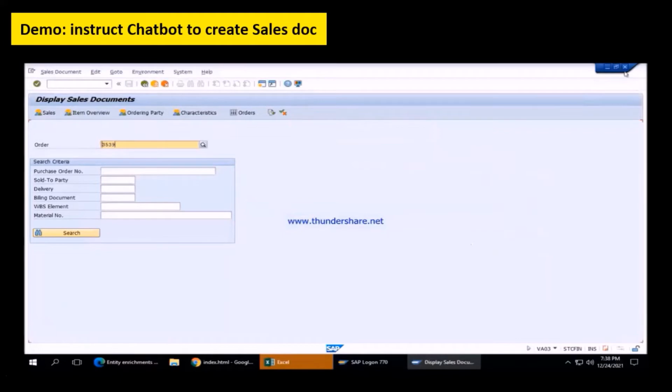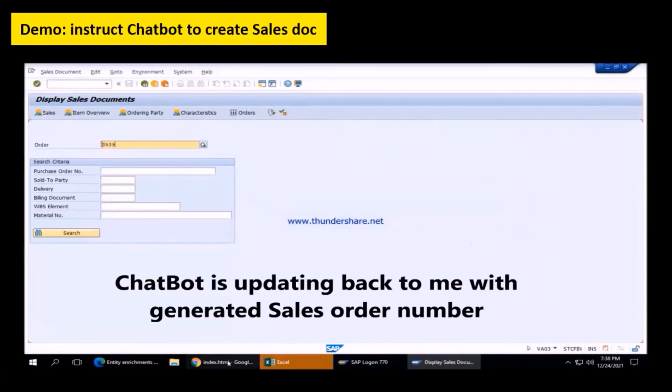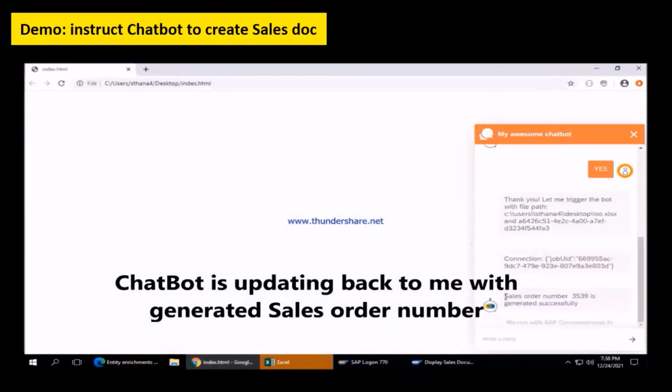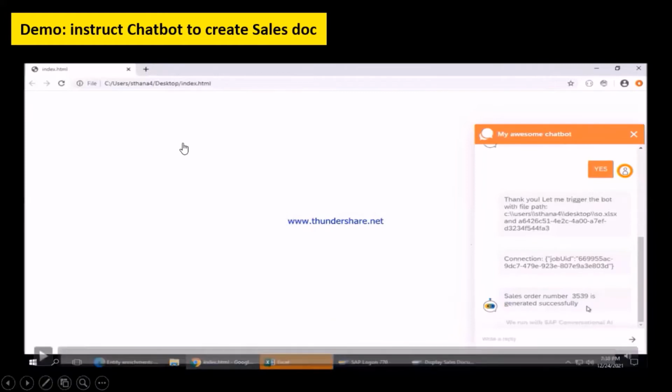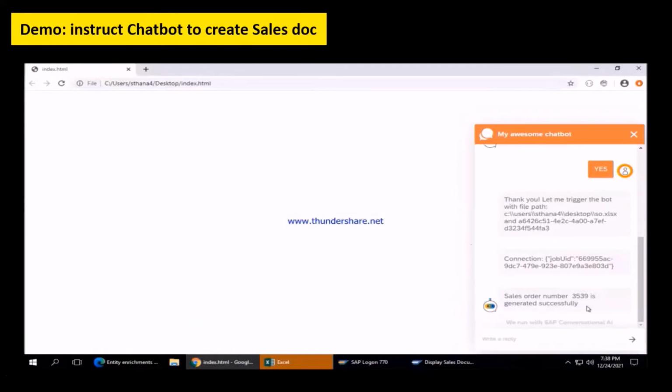So the sales order number 3539 is generated, and it's giving me the result back in my chat window. So this is how you can connect with various systems, and even using a chatbot you can instruct the robot. From mobile also you can connect to your SAP system.